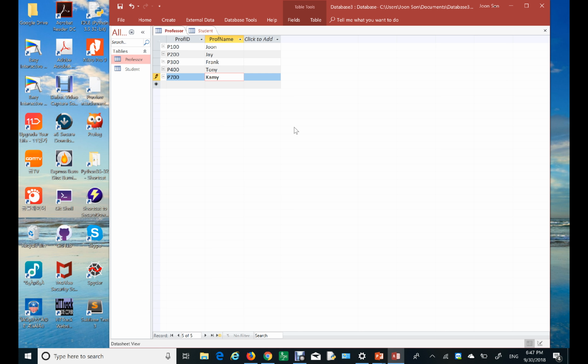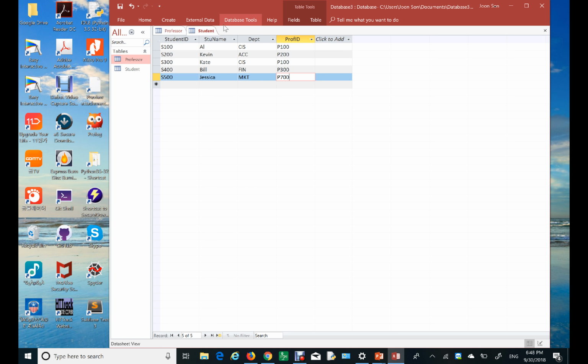P700. So I'm going to save. Once you make a change, you always have to save it. Don't forget to save each time you make changes, or add a new field, new attribute, whatever. Save it, and I'm going to save this P700, just in case. Good. Now there are no complaints.